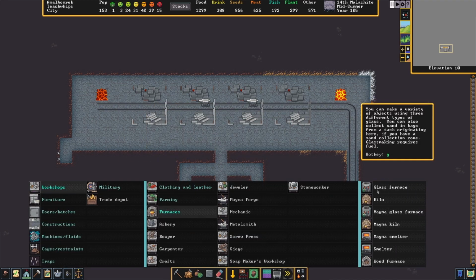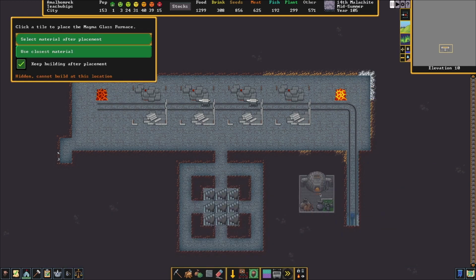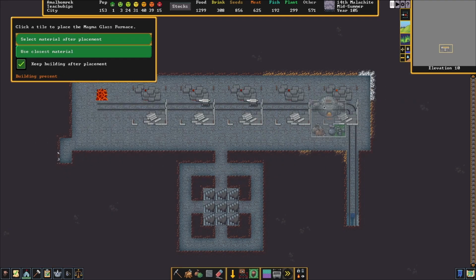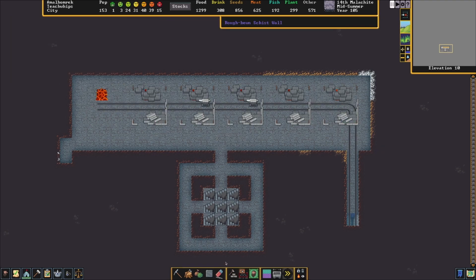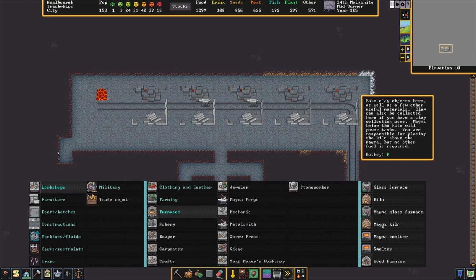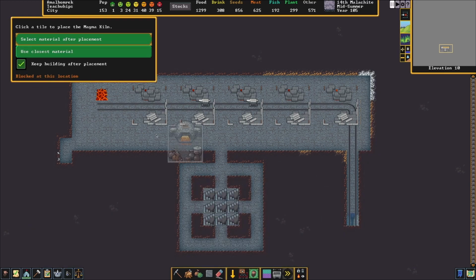Then for the 2 last ones, we have the magma glass furnace, which I don't think you need more than 1. If you do, well, you do, but at that point you're on your own. It's basically just set up 1 more, and then 1 more hole, or 2 more holes, and fill them. Do note that it's going to take a lot longer. And then the magma kiln.